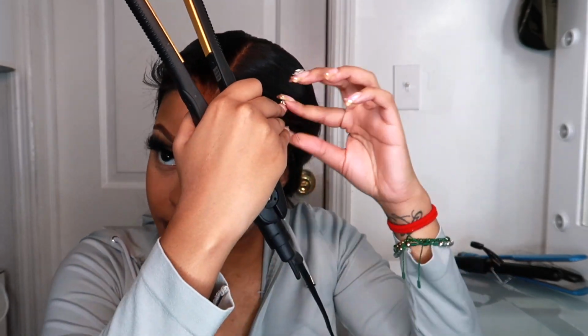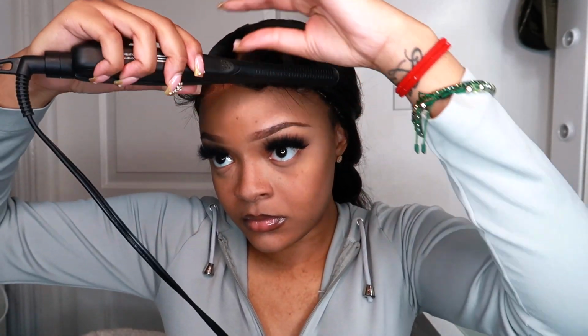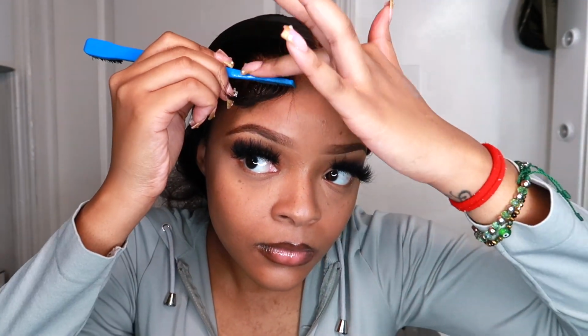And I went in with some Got2b glue gel. You can use anything you want. I prefer gel rather than edge control or stuff like that, because when too much oil gets into the lace with the glue, it will start to turn white, or it will lift and cha-cha slide. And we don't want no wig cha-cha sliding when you're outside with your boo. So use gel, because you can easily blow dry it and the gel will set and make everything stiff and nice. Not a bad stiff, a good stiff. It will just make it tight, set everything, and look way better than oily baby hairs. I'm gonna tell you that right now.